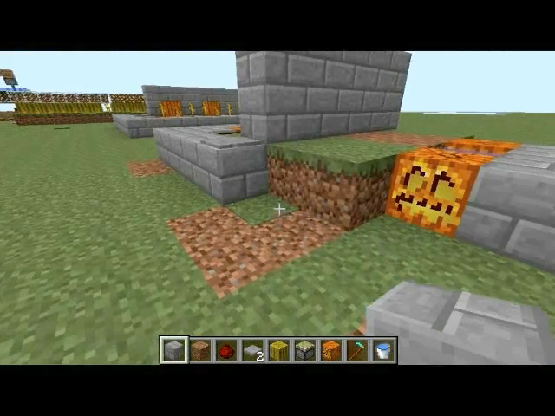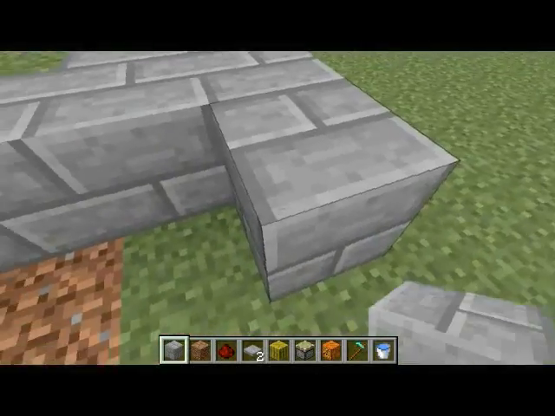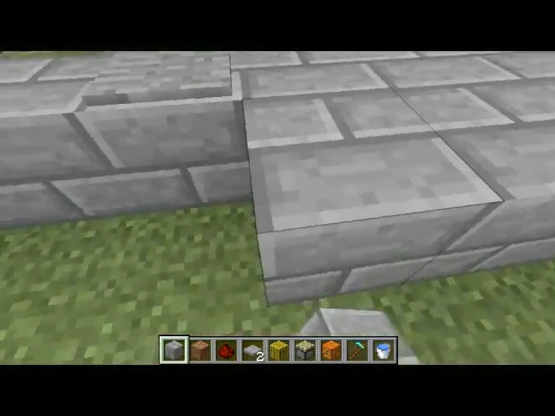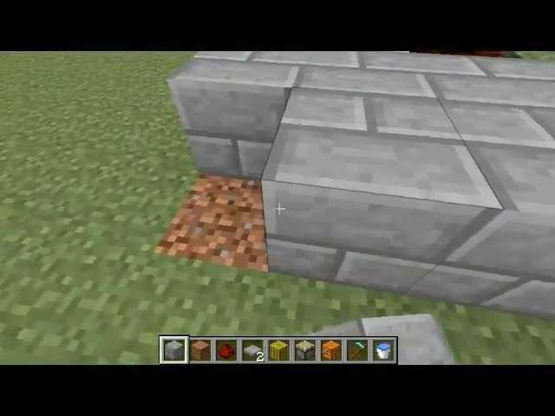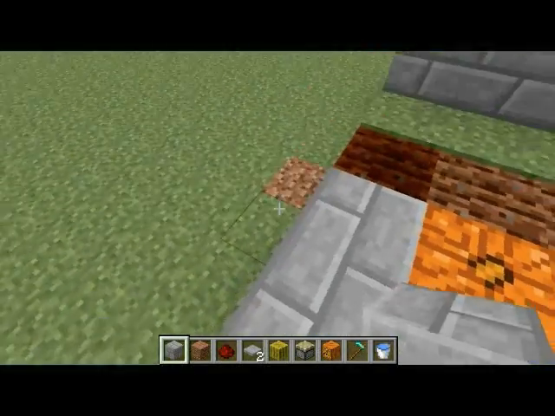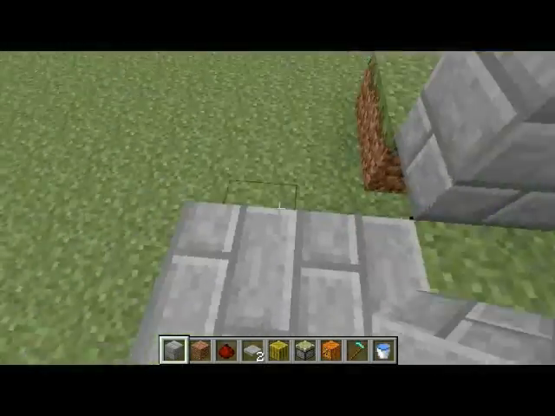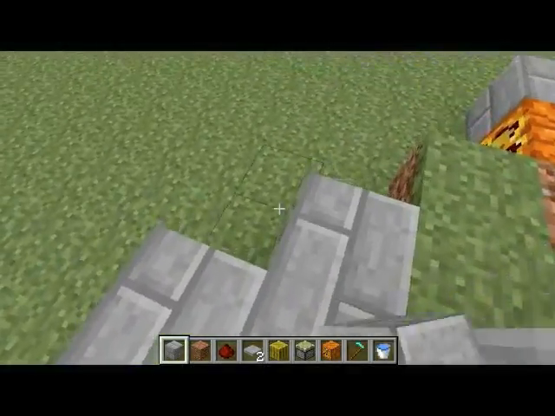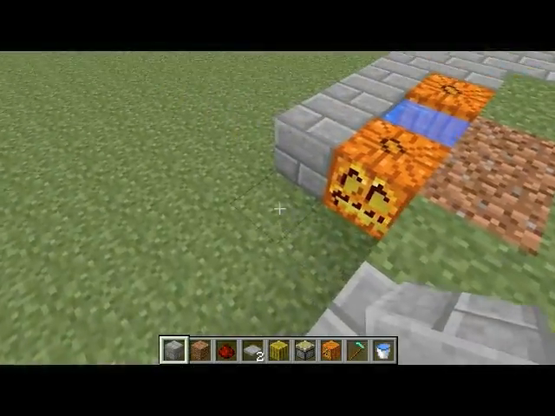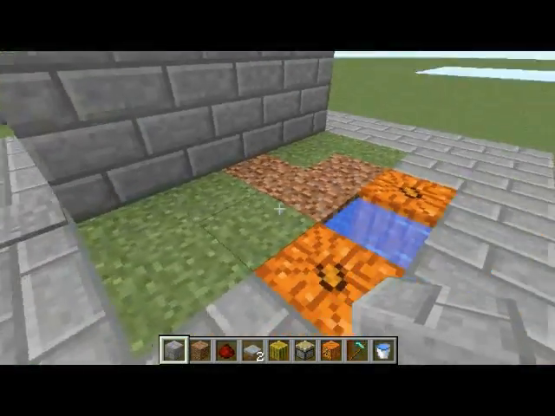Alright, so now that you have all that taken care of, just go ahead and finish up your cover. This is mostly for aesthetic purposes, but also makes it a lot easier to harvest once your crops have grown. If you fill in this back part, you can clear all the melons and pumpkins in one fell swoop. So it just makes things a lot simpler if you add this cover.